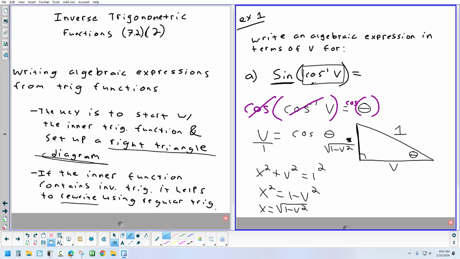Now I have every side of this triangle labeled, and I can find any trig function you want me to find. Specifically, you want a formula for sine. So the sine of my diagram is opposite over hypotenuse. And then I would divide by 1, because that's the hypotenuse, but that doesn't change anything. So that is the answer. Each of those formulas that you see up there will give you the exact same thing. Let's try it.